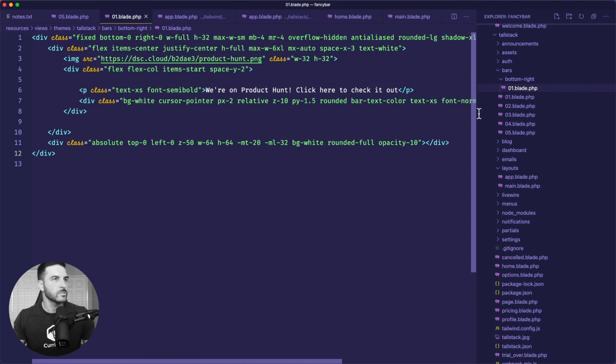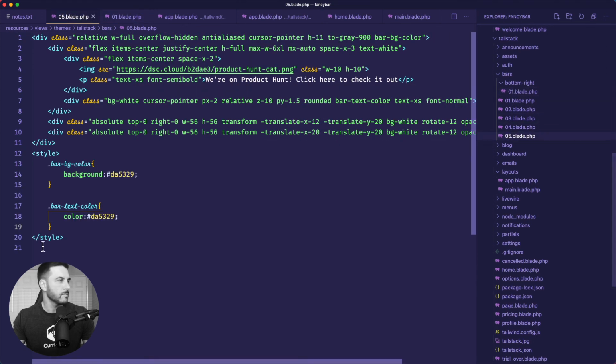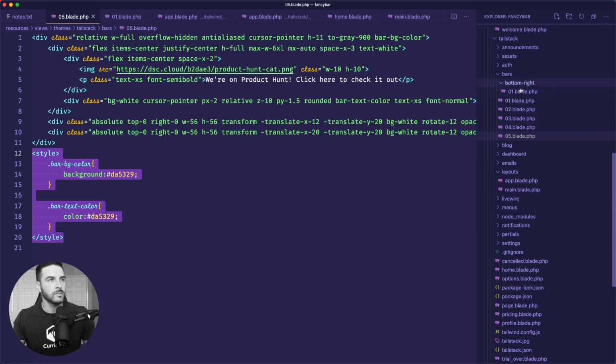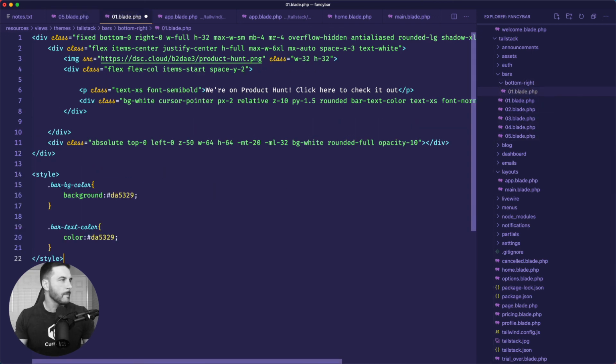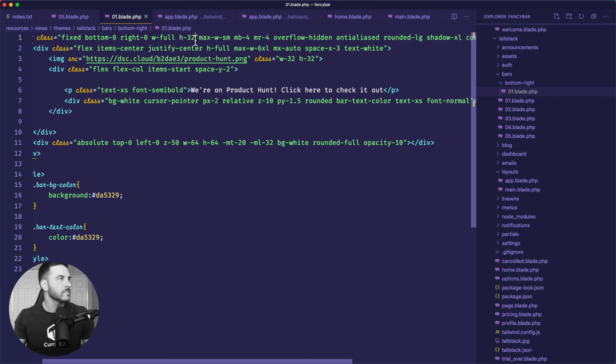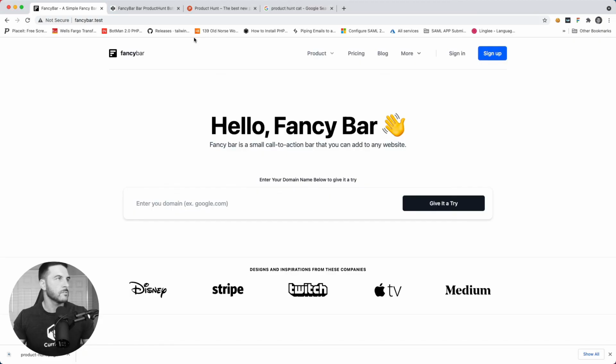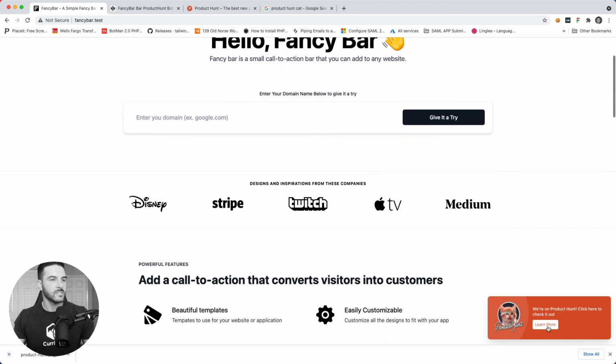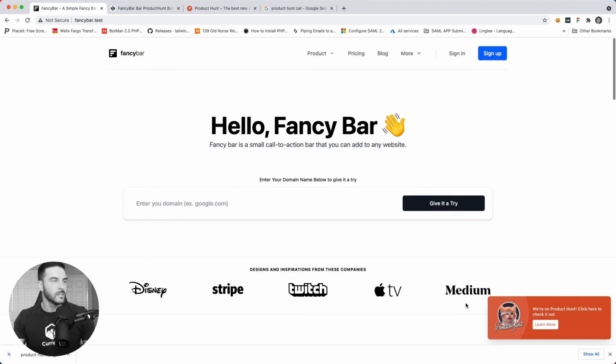Yeah, we need to add those colors that we had from 05. So let's copy that, put that in this file. And then I also want to give this a Z index. I'm going to say z of, we'll say 30 for now. If I reload, now we can see that this bar is on our site. So that's just another example of one of the bars that we're going to add. We can have top bars, bottom right bars, top left, and you get the point.